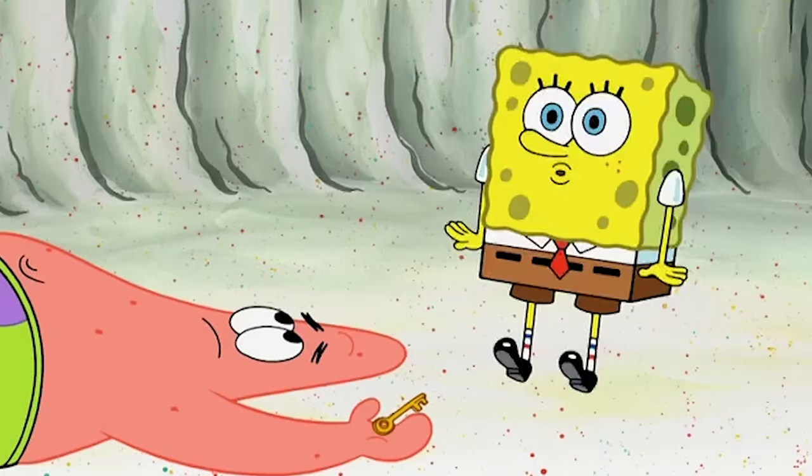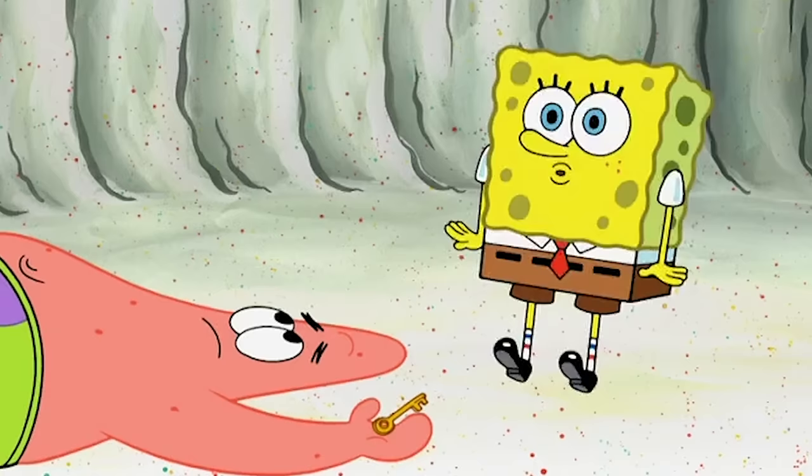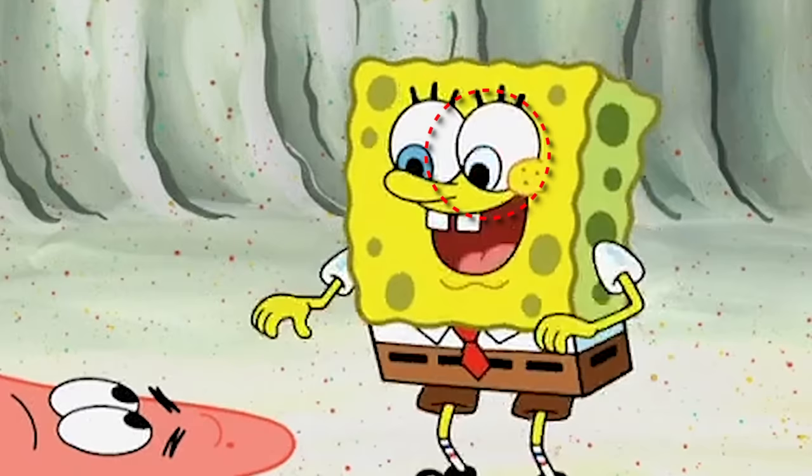That's it! Did you guys catch it? Well, when SpongeBob says, Pat, what you need is a vacation, take a look at our favorite sponge's eyes, as one of his blue eyes turn white for an entire split second. Normally, SpongeBob looks like this and has these beautiful deep blue eyes. He's so handsome. But for this one shot for just about a second, SpongeBob's eyes are tweaking, dude. It's just white. I don't think somebody's eye would just be entirely white. That's not how it works.